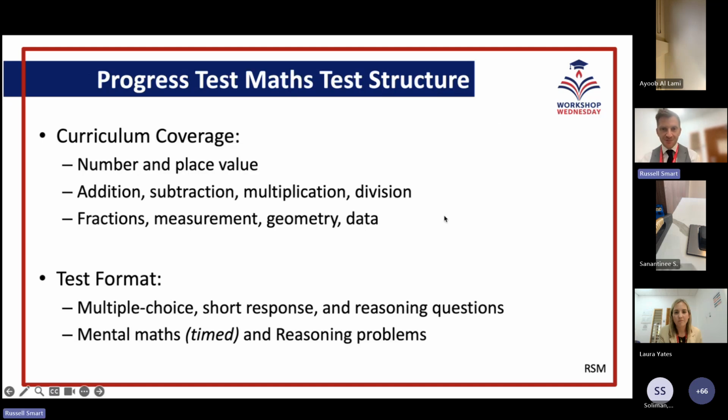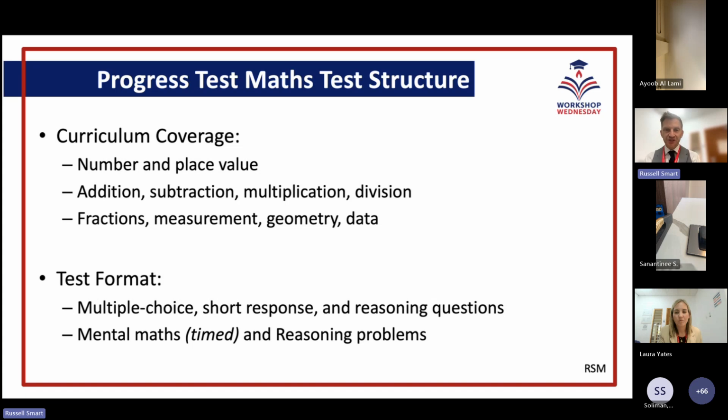Okay, maths. Again, covers the curriculum. It's broken down into these different areas where you have some number, some place value, obviously the 4 operations, some shape work, etc. as they go through. Again, there'll be multiple choice questions. They might have to type in a short response. Maybe they might have to reason an answer. And if they're reasoning, it'll be a very short typed response for that reason. In very few cases, there isn't too much typing.